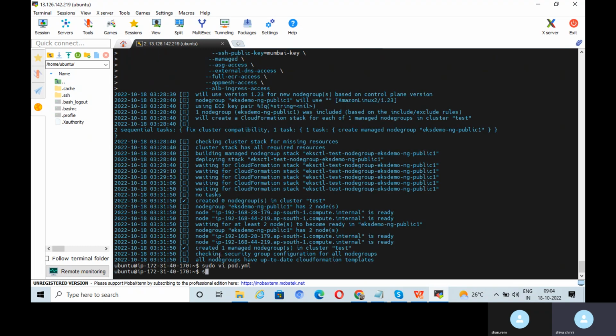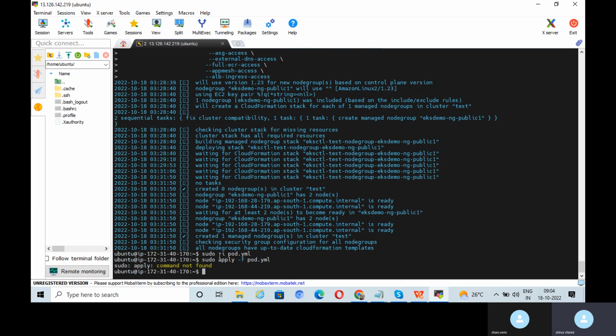So let's enter sudo apply pod.yaml. So this is the command to create a pod. Enter. Okay. Command not found.